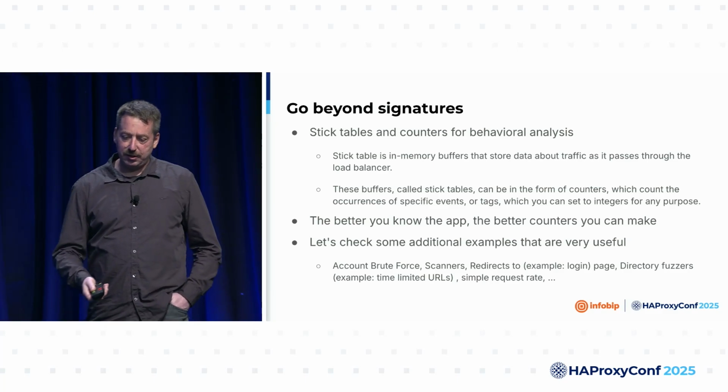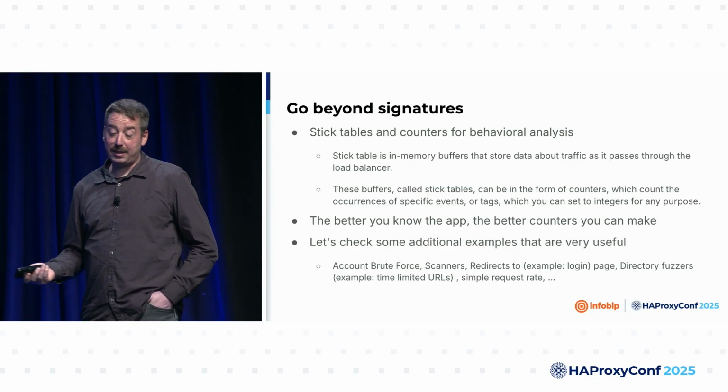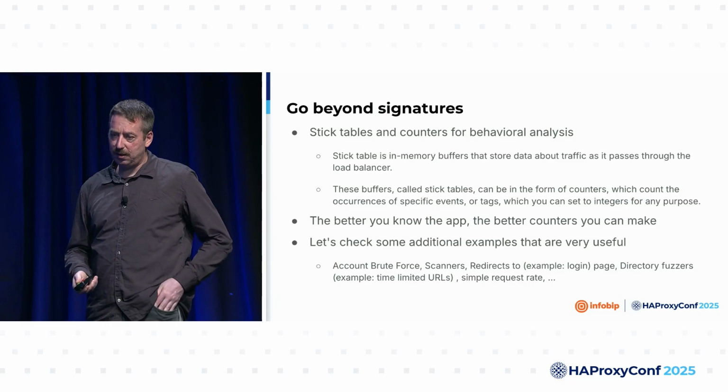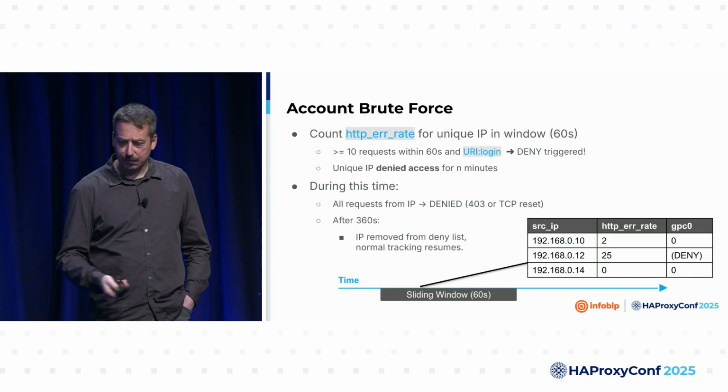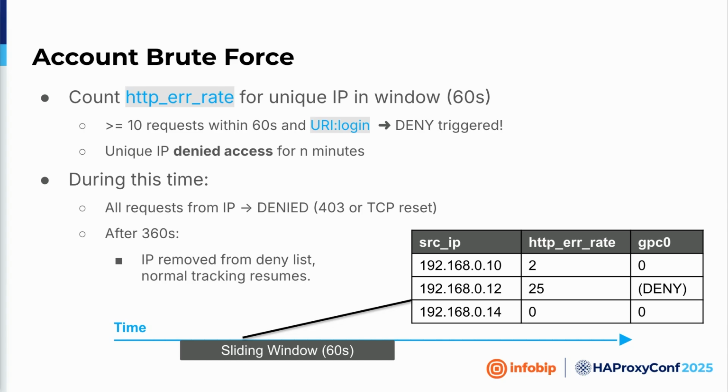Let's check how you can utilize these stick tables for different types of attacks. Account brute forcing is one of the common ones. In our portal, when you go to a login page and write the wrong password, you will get an HTTP error code. So what can you do? You define the threshold and the time, for example 1 minute, 5 minutes, or 10 minutes, and inside that 1 minute, watch the condition.